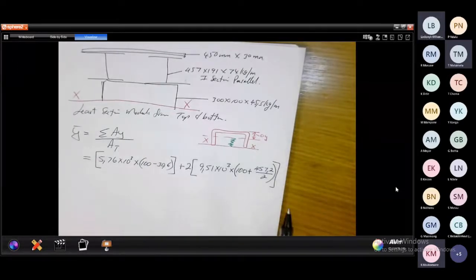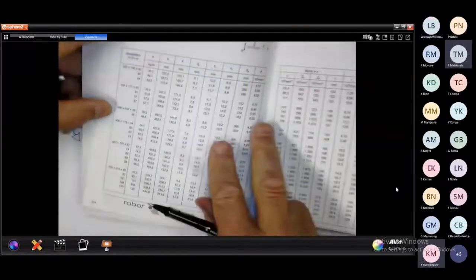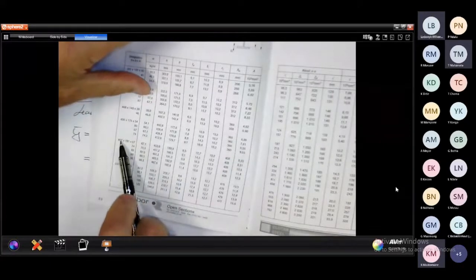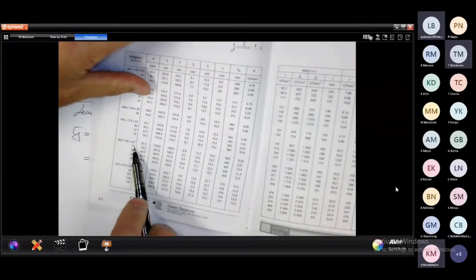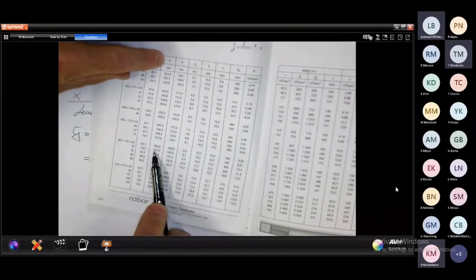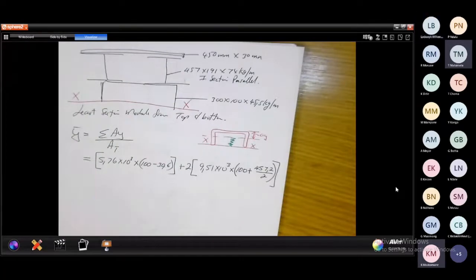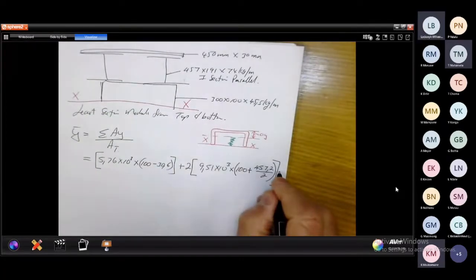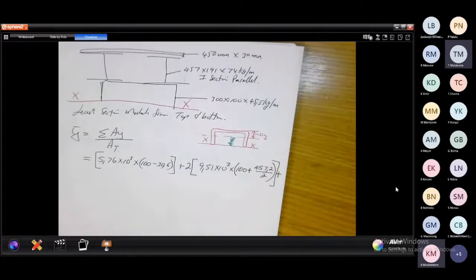People, I can tell you this comma 2 makes a huge difference. Again, what I say in your blue book, he say to you 457.191.74. You check there, what's the real height? The real height is 457.2, and that you divide by 2. Everyone agree with that? Everyone happy? Yes, sir.